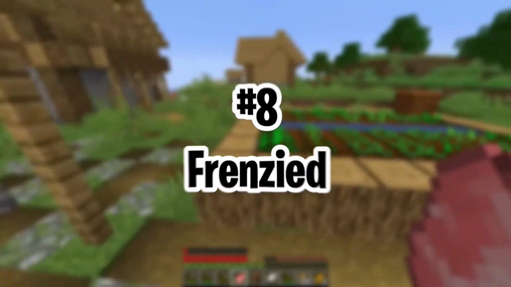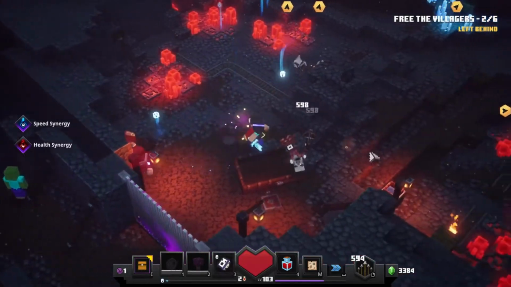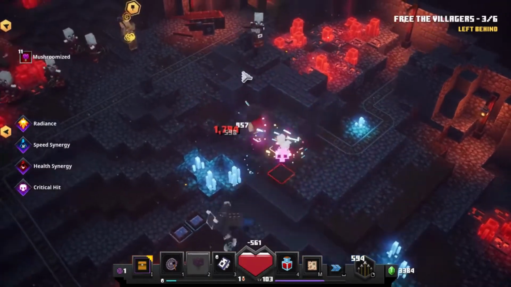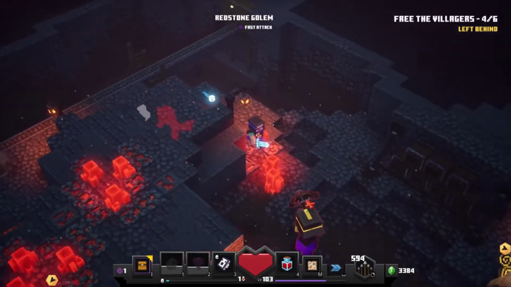Number 8, Frenzied. The Frenzy enchant is best suited to a tanking or melee player, as well as anyone soloing content, as it requires players to be at least half health in order to activate. It'll boost melee and ranged attack speed by 10, 20, or 30% while remaining below half health. If you're often in the middle of a battle, then this enchant can help generate faster hits as health is reduced, allowing you to get extra shots when it matters most.